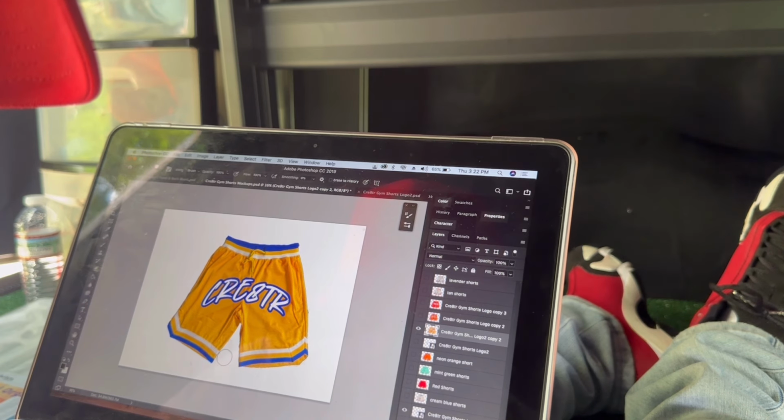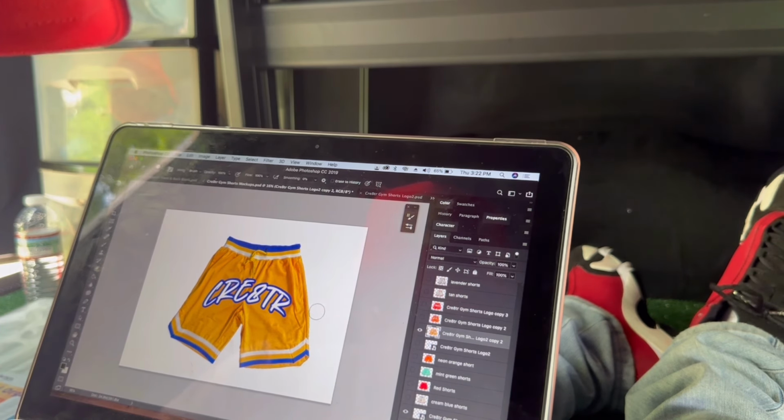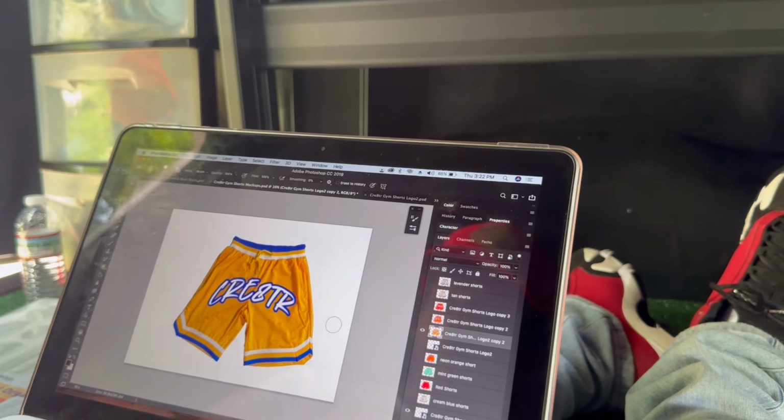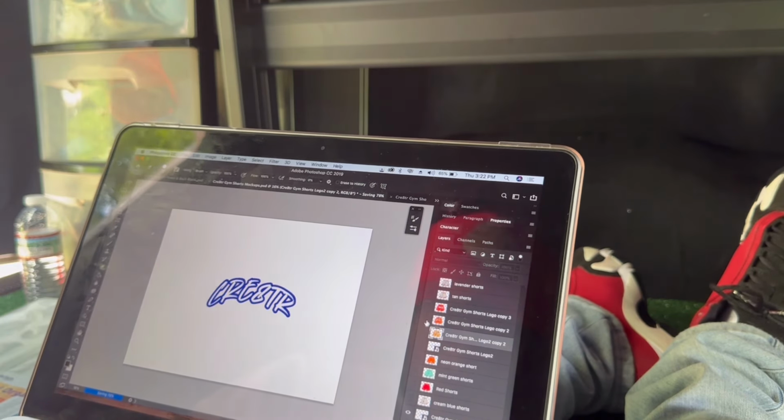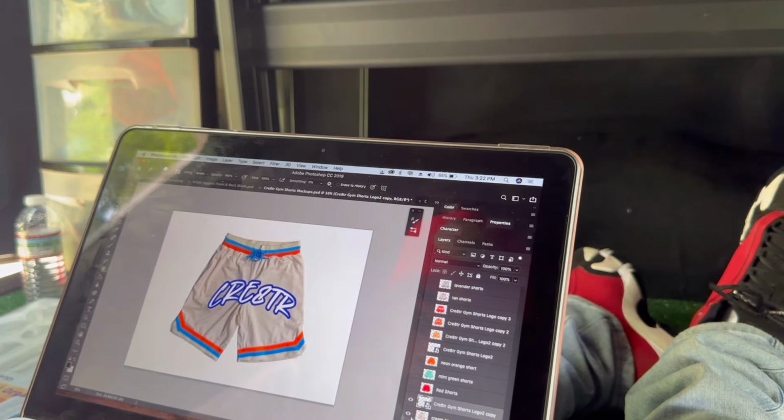Now, all the little extra background stuff is up off of there. And we good. So that's the yellow shorts. Boom. Yellow, orange. Boom. Now we good. Time to do these.